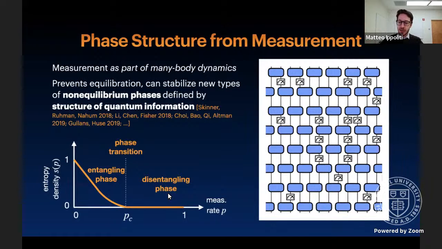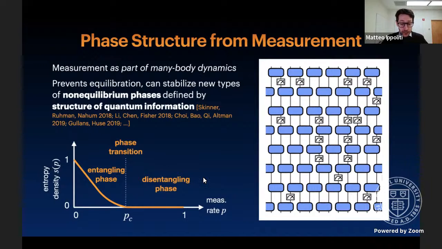So the late-time states have very low entanglement. In particular, they have a vanishing entropy density. So if we take the entanglement entropy per unit length of a subsystem, we get a number. That number goes to 0 in this phase. And then as we tune the density of measurements below this threshold, we enter a so-called entangling phase in which this density becomes non-zero, and it sets in in some non-analytic way at a critical point. Okay. And then eventually, as we take p all the way to 0, we recover unitary evolution without measurements. And in that case, the late-time state achieves equilibrium at the maximum possible entropy. So the entropy density goes to 1.